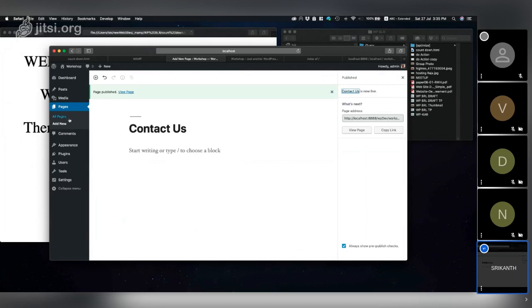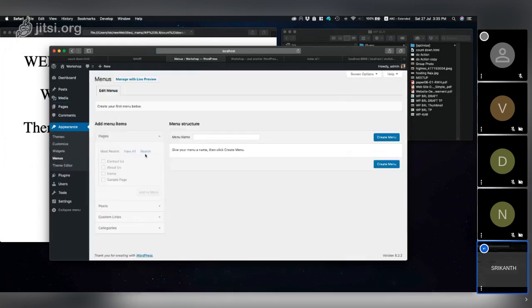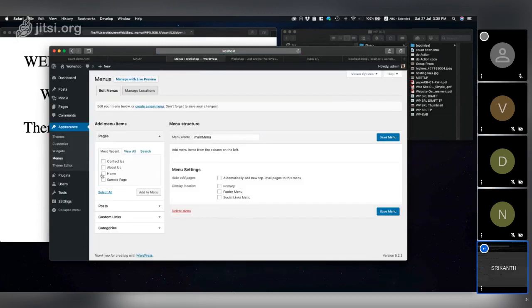Now we have these 3 pages. Why do you require the 3 pages? Because in the menu you can give main menu, and you can pull in. You can create this as primary, and then you can add all of this.